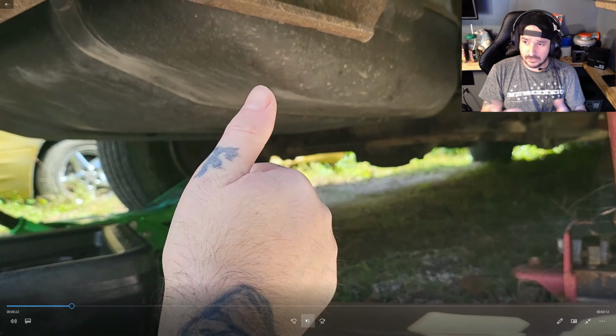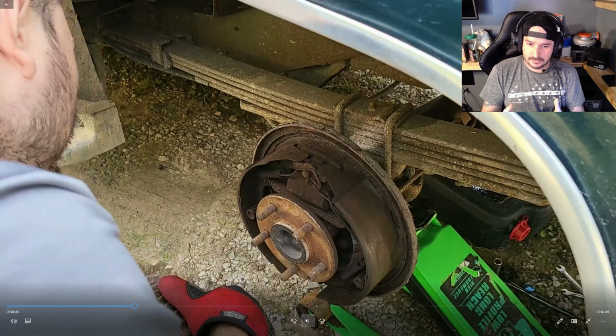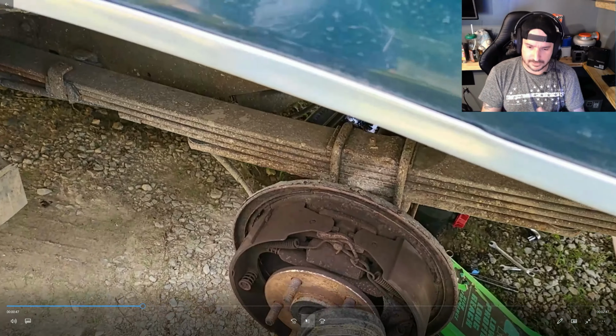Focus. Once you get your vehicle jacked up, scotched, everything's safe, you want to take your bolts out of the rear end cover. You can see we got our bolts out. Then take a screwdriver or something and carefully knock it loose. If you're not careful, you can damage the cover. You don't want that. It might not seal.